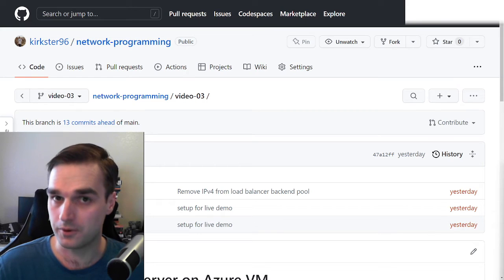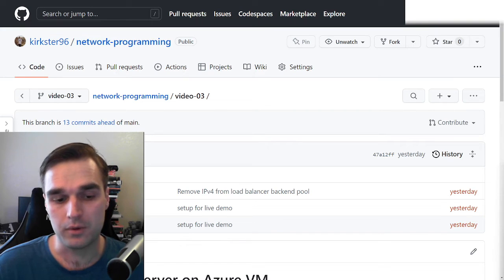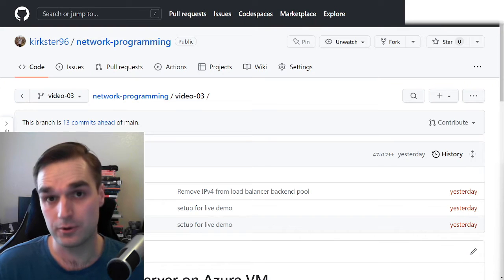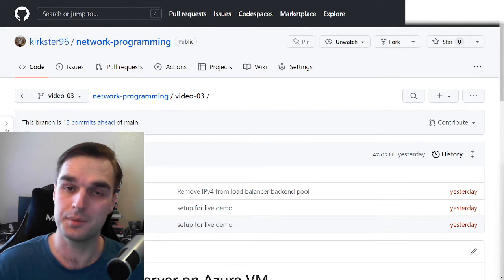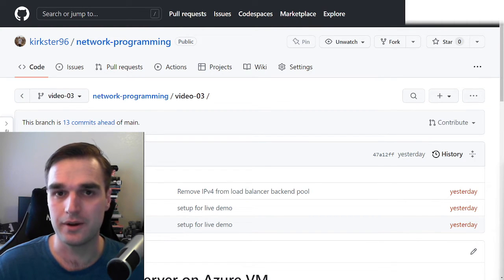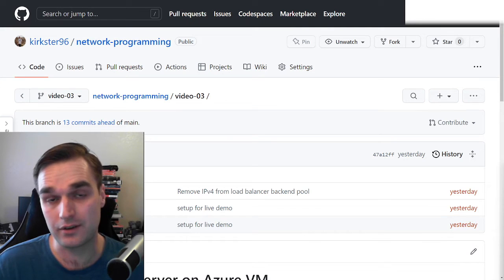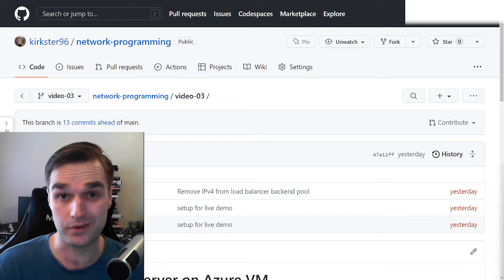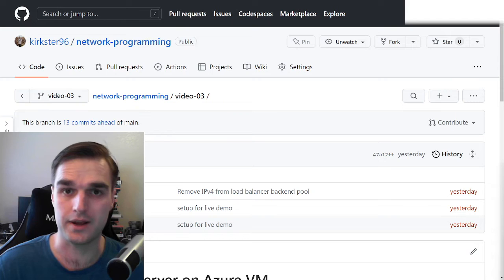For small deployments, Azure could lower the requirements and say, you know what, we've improved our technology. We've now made it cheaper for you to have an IPv6 server. Come over to Azure and we're going to help you out. But at the time of recording this, that is not true. It is in fact more expensive to have an IPv6 server on Azure.